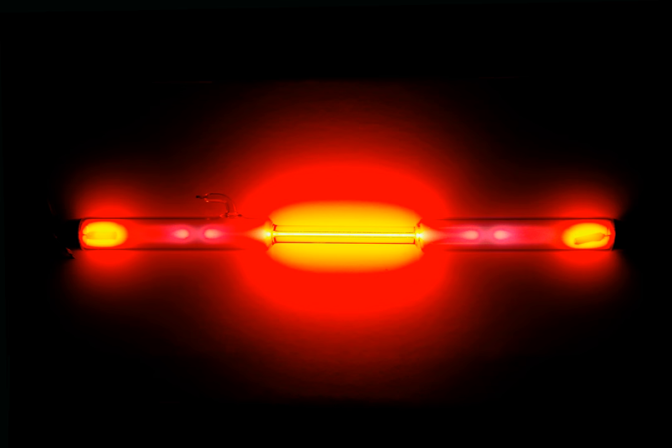Neon is the second lightest noble gas, after helium. It glows reddish-orange in a vacuum discharge tube. Also, neon has the narrowest liquid range of any element, from 24.55 K to 27.05 K, or −415.21 F to −410.71 F. It has over 40 times the refrigerating capacity of liquid helium and 3 times that of liquid hydrogen. In most applications it is a less expensive refrigerant than helium.